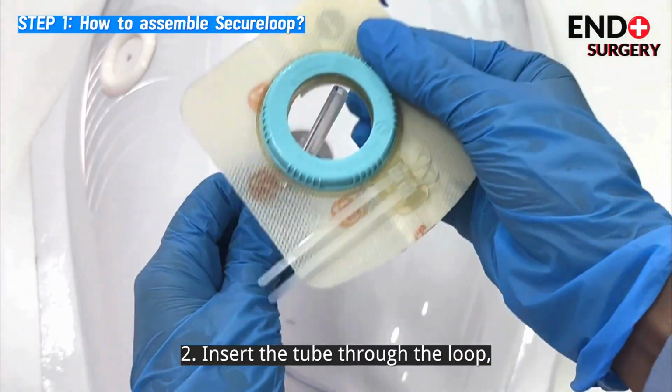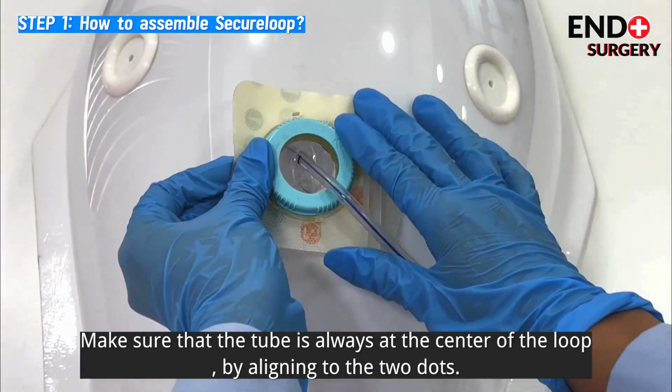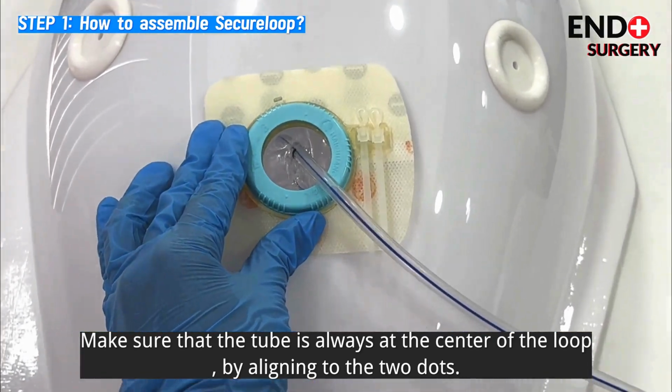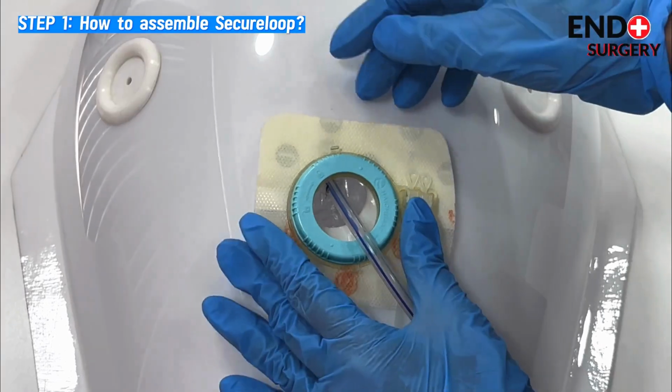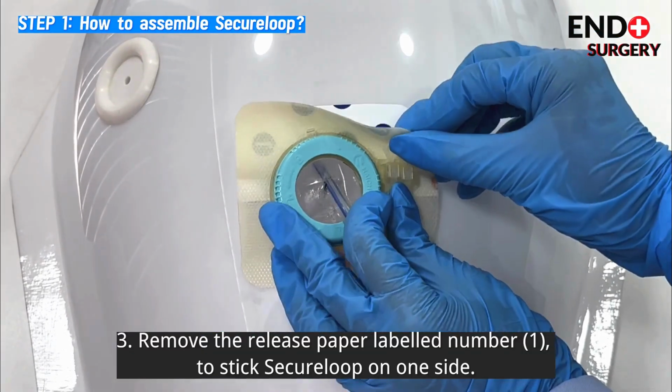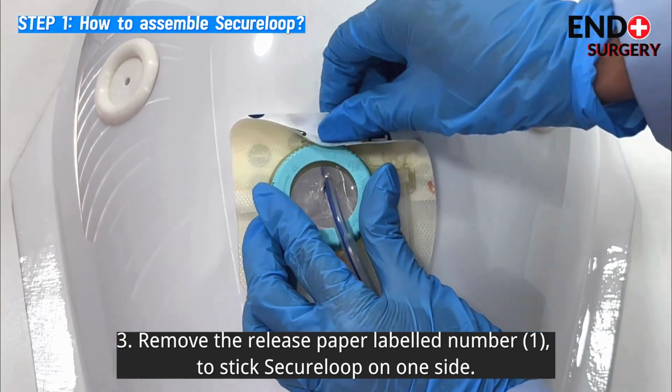2. Insert the tube through the loop. Make sure that the tube is always at the center of the loop by aligning to the 2 dots. 3. Remove the release paper labeled number 1 to stick SecureLoop on one side.